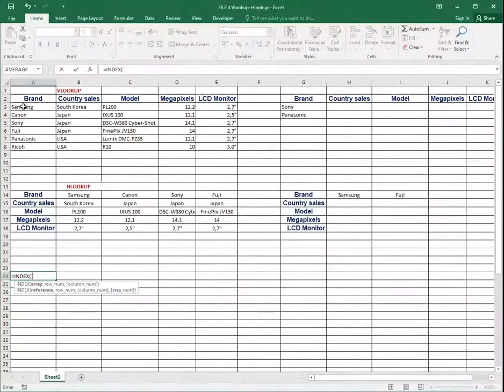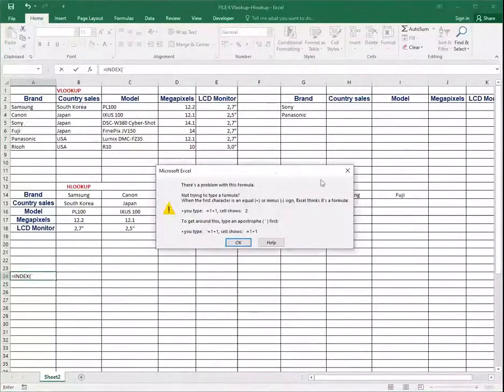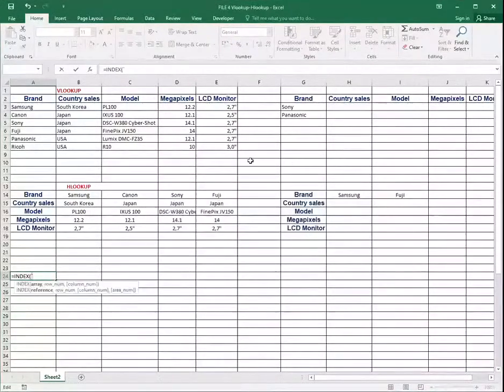So what I would want to do is to come straight away and highlight this column like that. Once I highlight that column as my array, that particular set of information that I would want to get my brand from, I come and follow this pattern after the array. They want the row number. Assuming I want an item which is in row number 4, I'll simply say comma, and then 4.